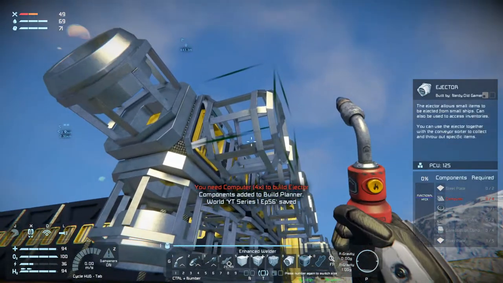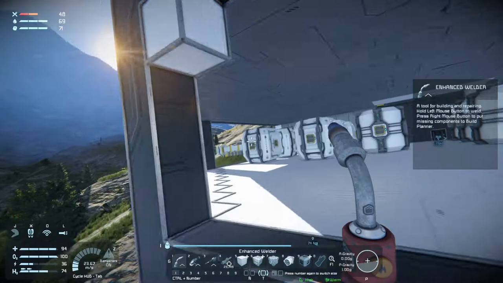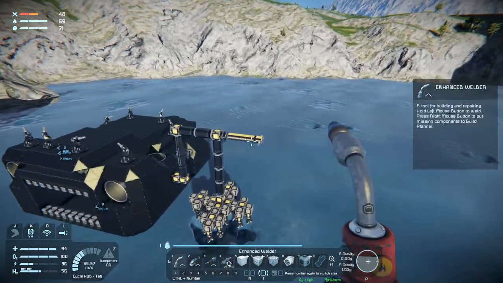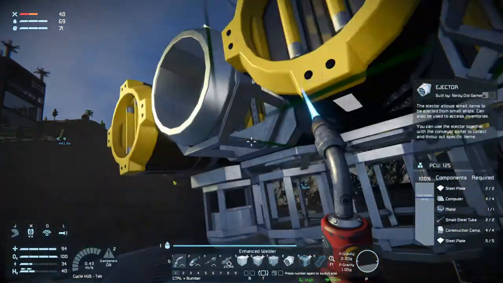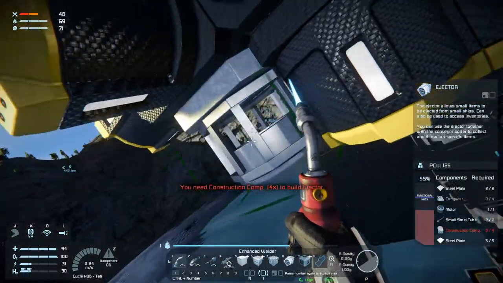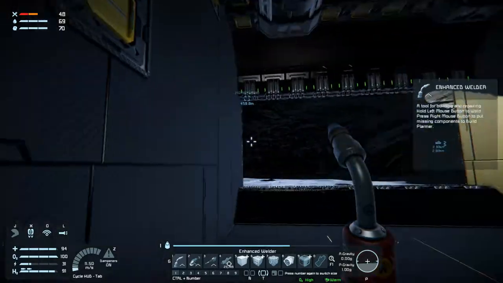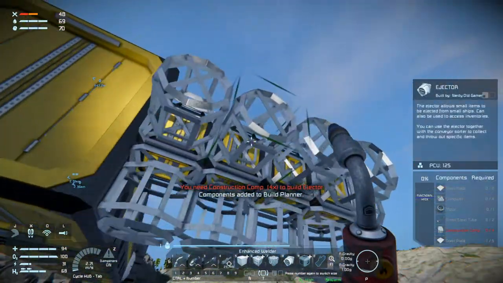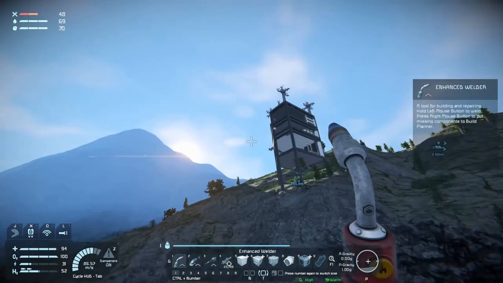Alright, we need a lot of stuff. A lot of stuff. There, everything. Alright, let's see. Will we start ejecting some stone? We should, right? Let's just see. Now let's weld everything up first. We need more stuff. We need as many as we can have on our build planner. Alrighty.